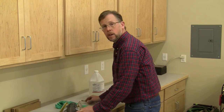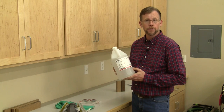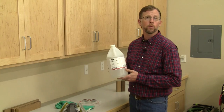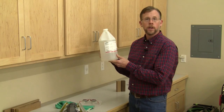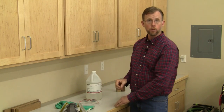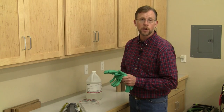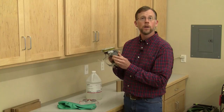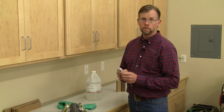You don't need many supplies for fuming, but they're all specialized. And the most important of them is the ammonia, and it can't be the household grade stuff — that only has about a five percent concentration. What you need is much more concentrated ammonia, or the fuming process won't happen with any kind of reasonable speed. This is laboratory grade aqueous ammonia at a 28 percent concentration. You can buy it from chemical supply houses, and it's powerful stuff. At this concentration, both the fumes and the liquid are extremely caustic, so you have to protect yourself. You'll need chemical resistant gloves and long sleeves to protect yourself from spills. You need to wear a respirator with cartridges approved for ammonia gas specifically, and you need to protect your eyes from both the fumes and the liquid — I wore a pair of swim goggles.